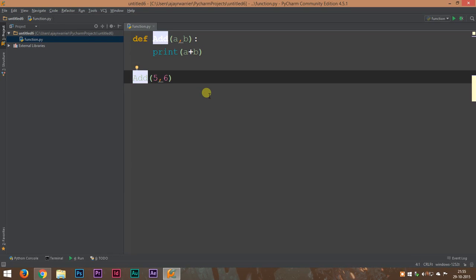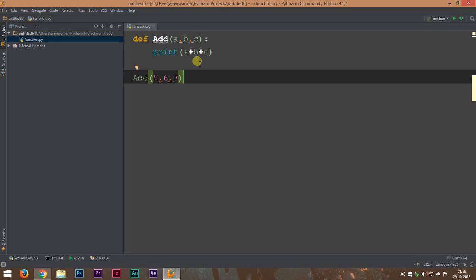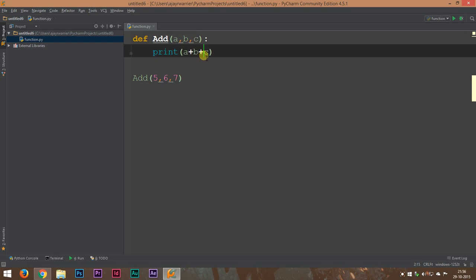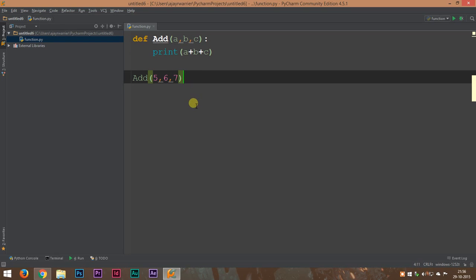Suppose you're working for a computer firm and they asked you to write this simple function. So you can easily write it, right? Now after a month, they tell you that you need to add a third variable. So suppose you want to modify this program to use 3 variables. You can do it in a split second. All you have to do is add one more variable to this function, a plus b plus the third variable. And in the function call, you must provide one more number. So within a split second, you can expand this program.